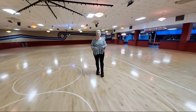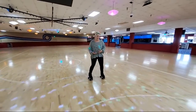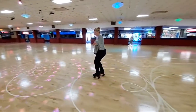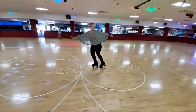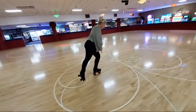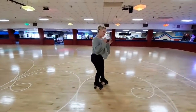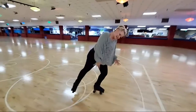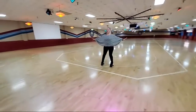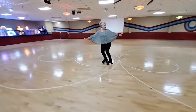The biggest challenge people have is being able to put the weight from one foot to the other. That means weight is here on this outside foot. As soon as I open this up, I've got to put weight on it. I know I have weight on it when the other foot goes in the air. I put so much weight down on this skate that the other foot goes in the air. Again, one more time. Down, lean, rotate, step.